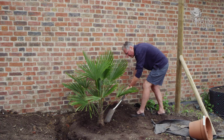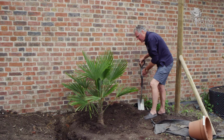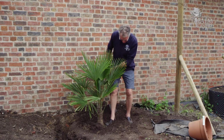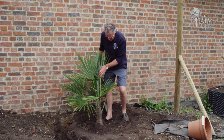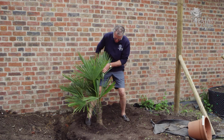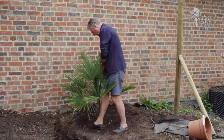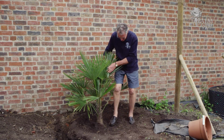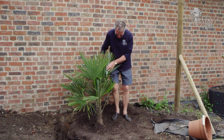So there we are. As you can see, it's just below the surface, which is ideal. And then just walk around and press it down with your foot, just to make sure that soil ball makes good contact with the hole that you've dug. And if you can leave a bit of a depression around it, like this, then it'll make watering very much easier.